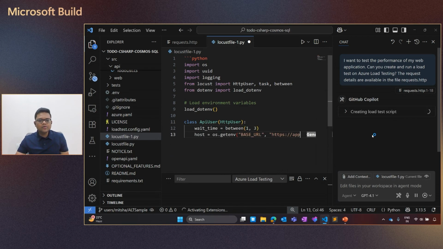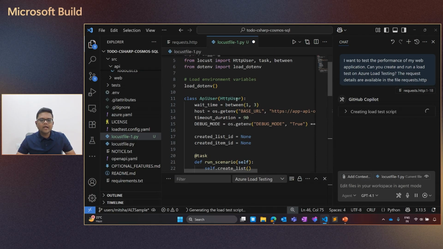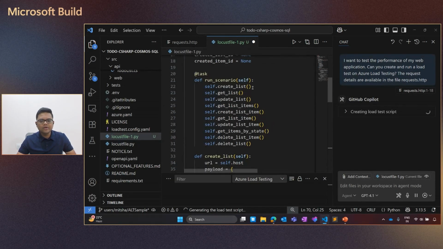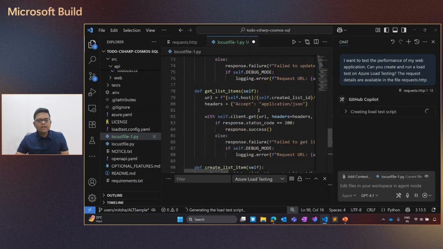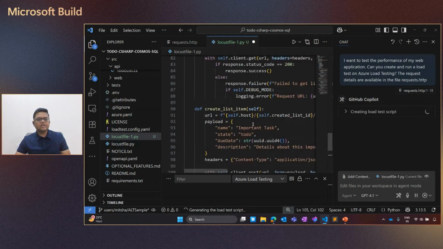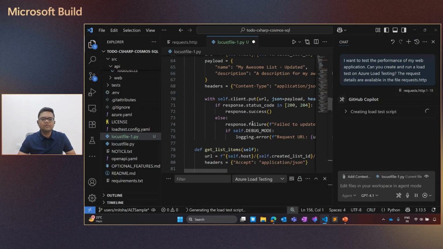as opposed to doing some click and select operations in a GUI. So there you go, APIs and scenarios that each user runs through. So we have a creation of lists, getting the lists and updating the lists, and a bunch of other things. So Copilot is creating the script for us. If we want to iteratively improve this, we can ask Copilot to randomize payloads, add authentication, and all of that. And in an interactive, iterative mode, we can get to very realistic load test scripts.